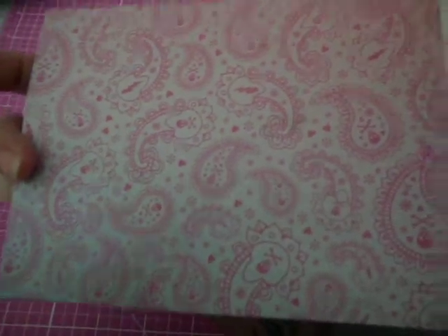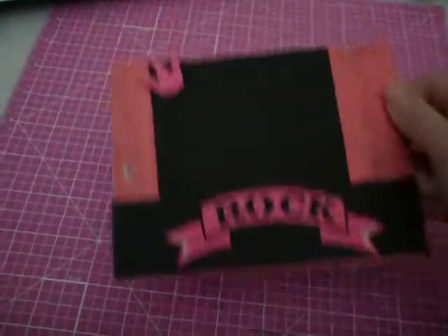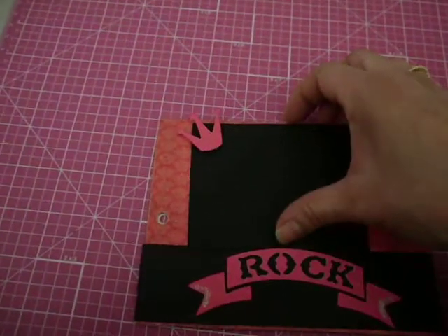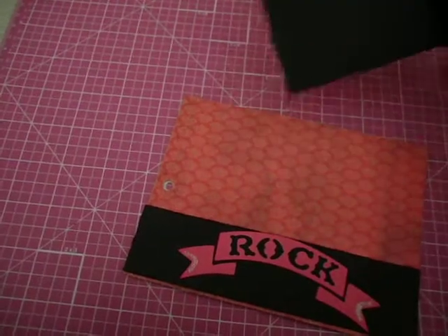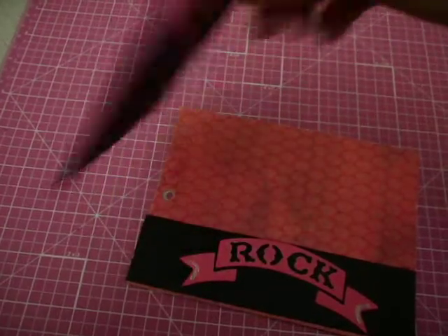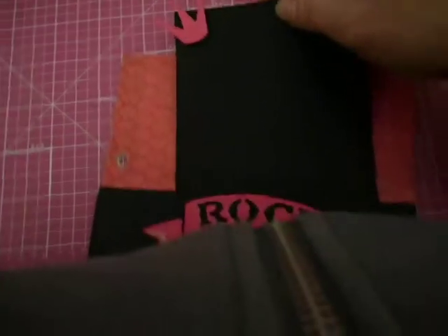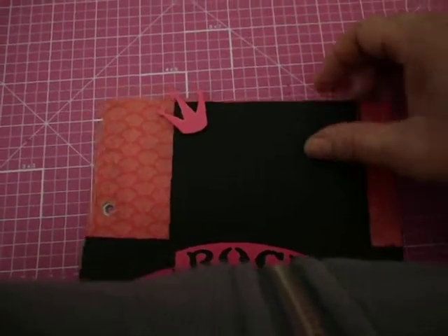Like I said, I did not do the back yet — that's just the paper. I did add the pattern paper, but I didn't do anything else yet because I needed the other side to dry. This is a tag also, so this pulls out. And then I put the yellow on this side because that way you can journal — it's easier. You can use a white gel pen on this too.